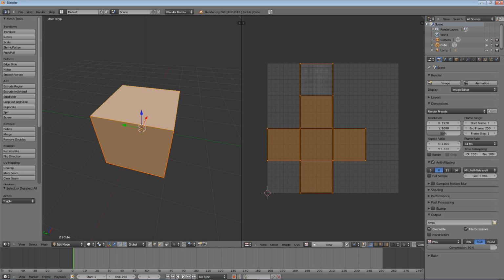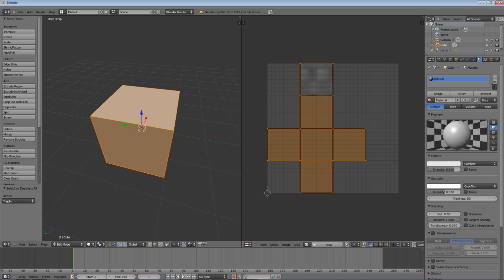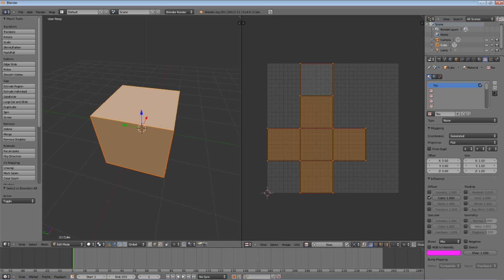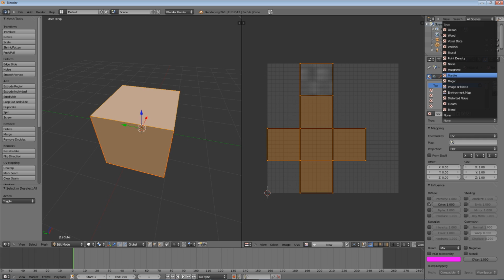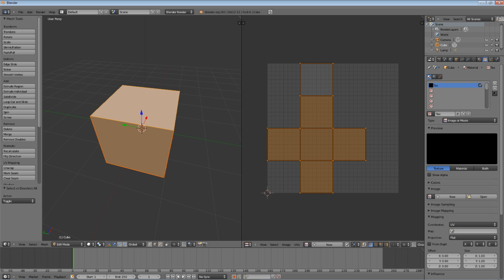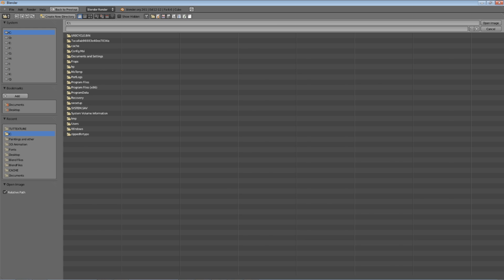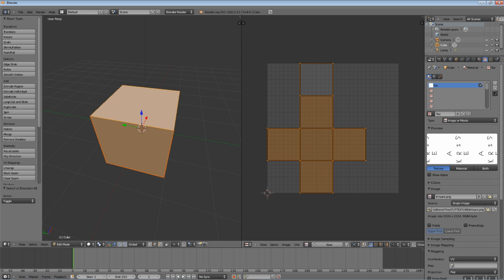Let's see, just want to come over to the materials. Okay, it has the material. Come over to the texture, and coordinates I want to be UV. So, and I want to map an image to our material. I don't have any already selected, so I'm going to go to Open, and I've got them saved right here. Open image. So it says Chris and R.